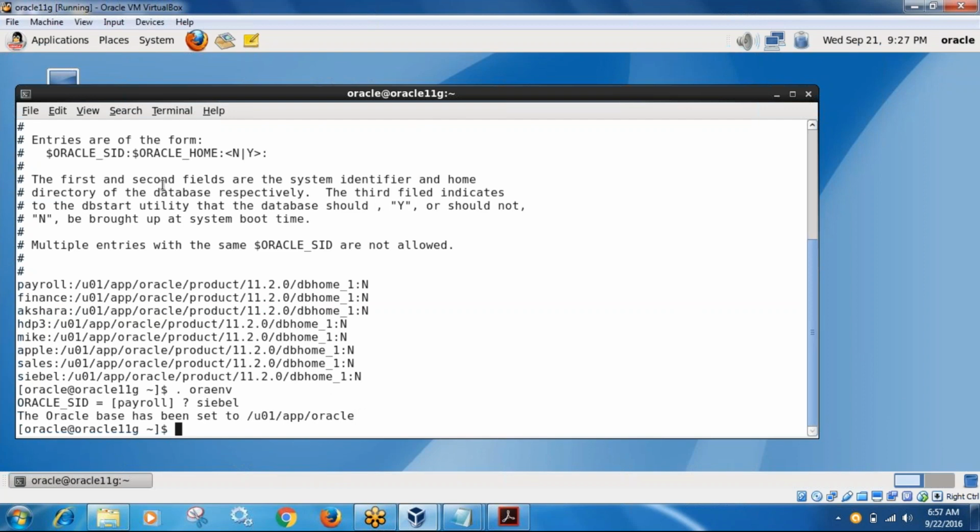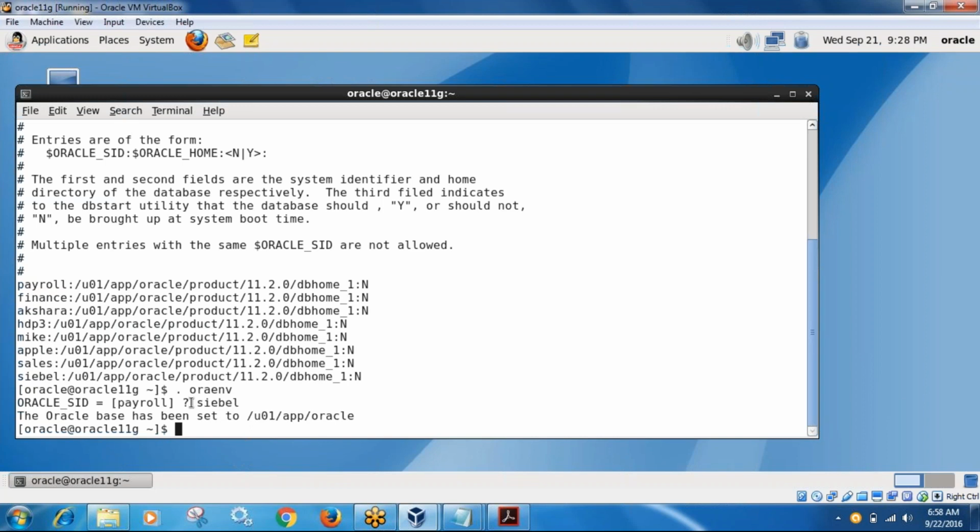Is it okay? Now if I check my ORACLE_SID, whether this terminal has been pointed to my cbill instance or not. See, you may ask, Karthik, what is this instance? It is pointing to the previous instance. It is showing a question mark here, asking whether you want to go with the same instance or change the instance. Please change the instance. Is it okay? Whichever instance you want to connect to, you can choose right away from here itself. And you can open multiple terminals and do the same thing in other terminals also. Is it okay?